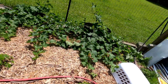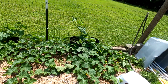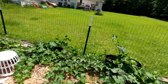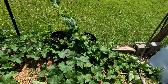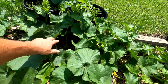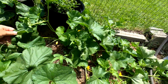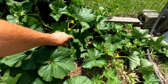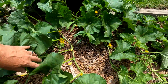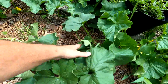The main thing we were growing this year, of course, was the pickling cucumbers. So that's what these along the fence line here and along over there is. And I see flowering. We have to watch out since we weren't here for a while and no movement in the garden. That means the snakes like to also move in and try to get in here. So I'm going to see if we have any cukes that I can see off these ones here. I see the vining, nice, and a lot of buds coming in there.